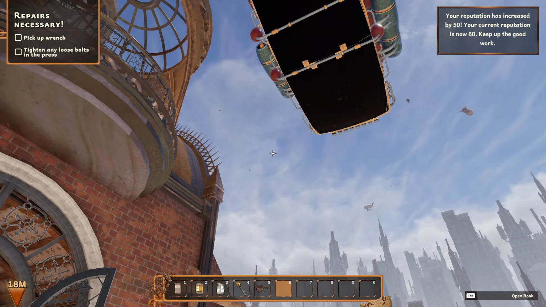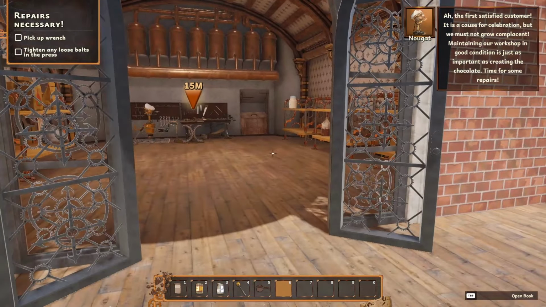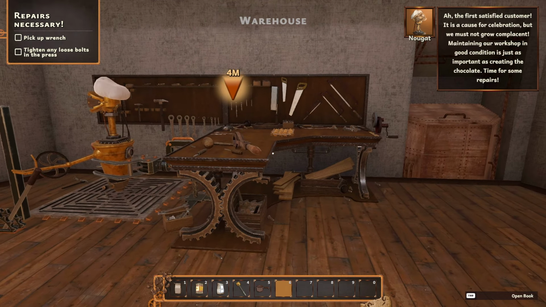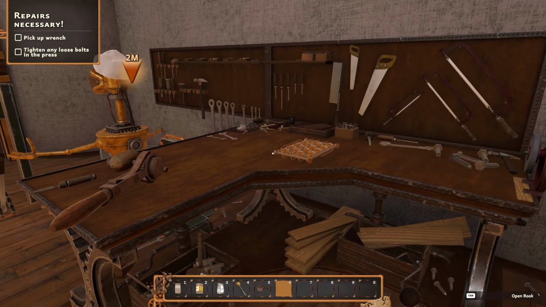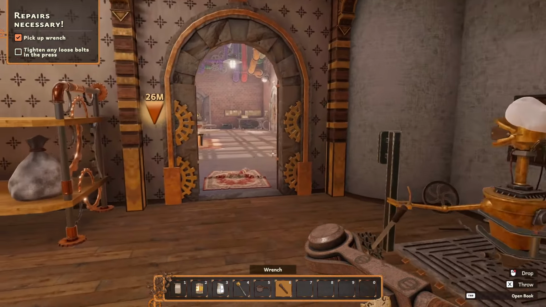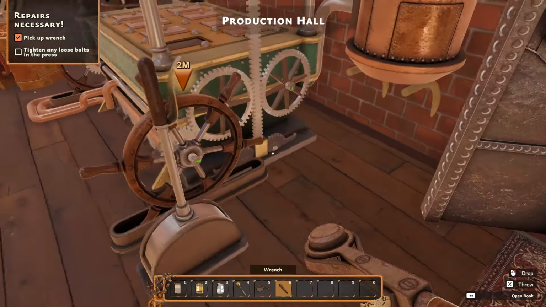Reputation is increased 50. Okay, keep up the good work. For satisfaction, let's not grow complacent. Maintaining our workshop in good condition is important. Okay. We gotta pick up the wrench. Alright. And tighten any loosened bolts in the press. Very nice.